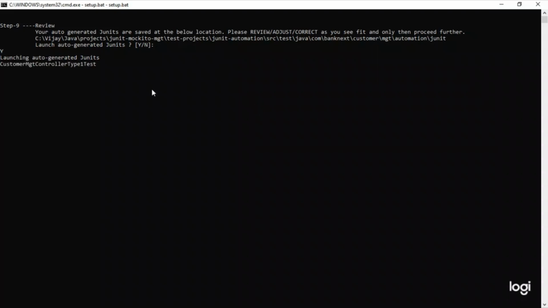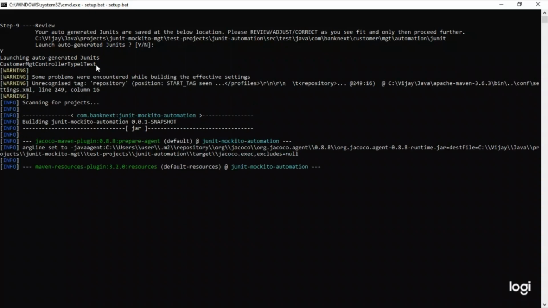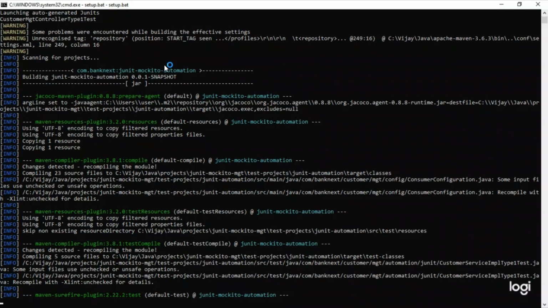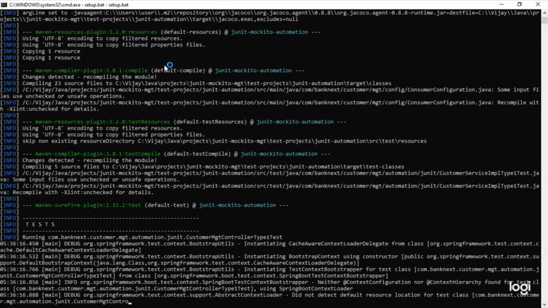Yes, so this is the one that we just now created, controller type 1 test, and it is launching that. Let's see what is the result of this. Remember the earlier Jacoco report that we checked, it had 0% coverage for this controller class.